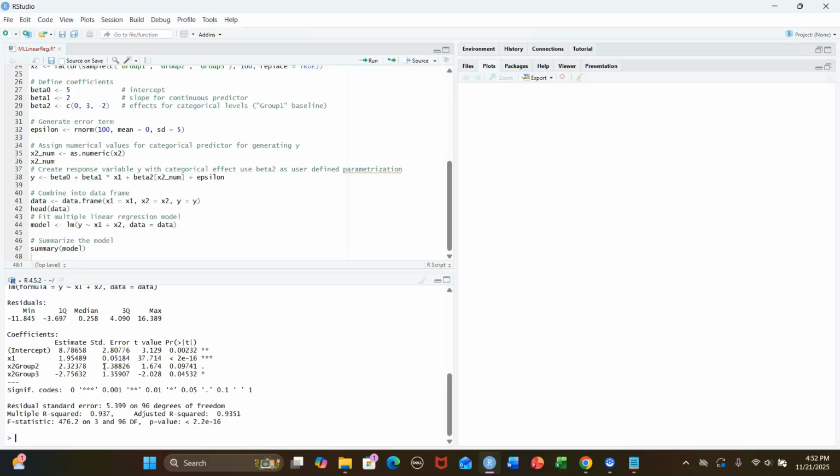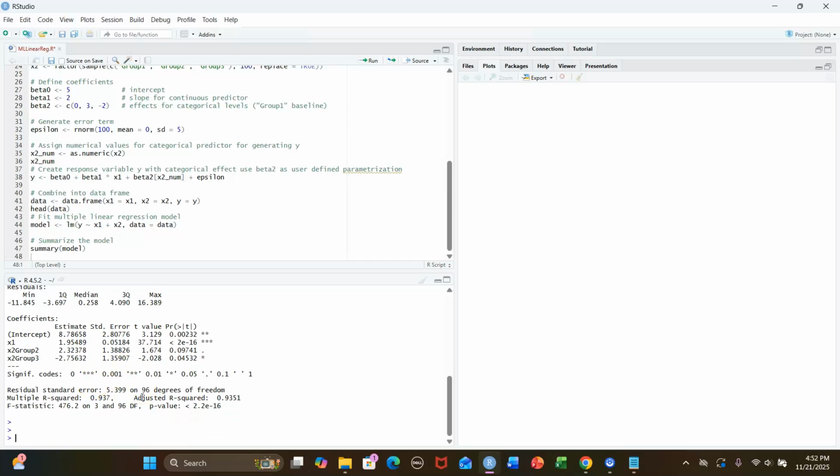The p-values are marked with the star system. Here, most of them are significant at the 0.05 level, one star, and I think x1 is highly significant. So this is what the output looks like.